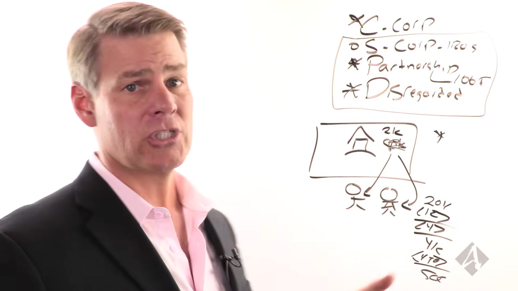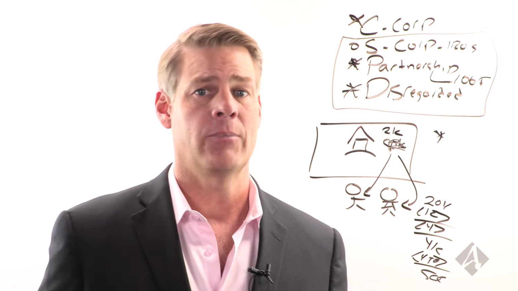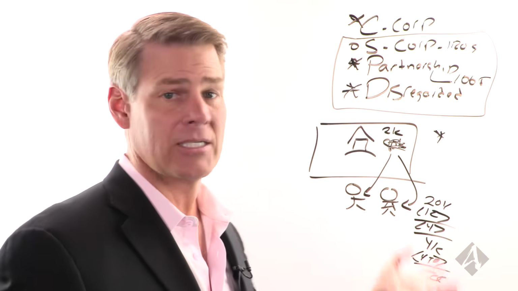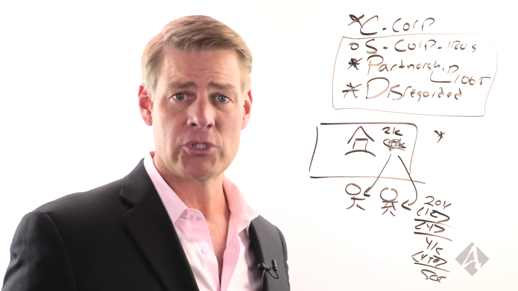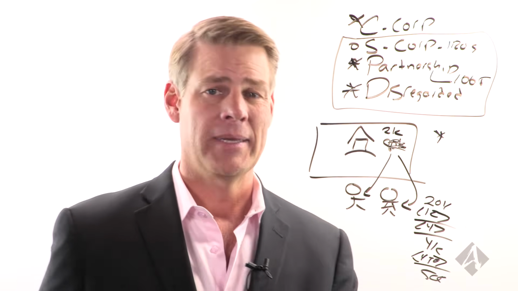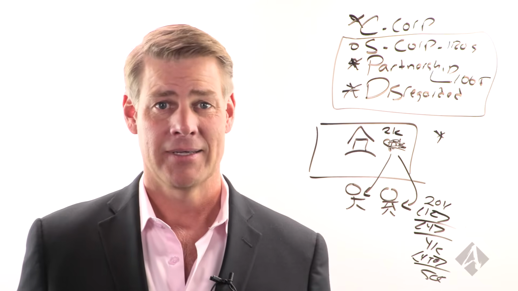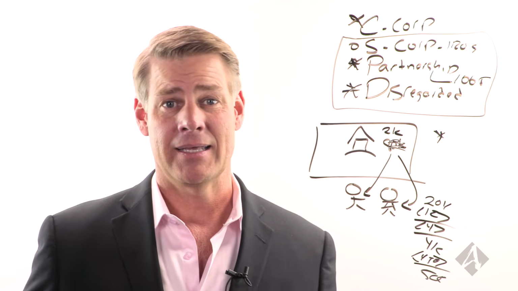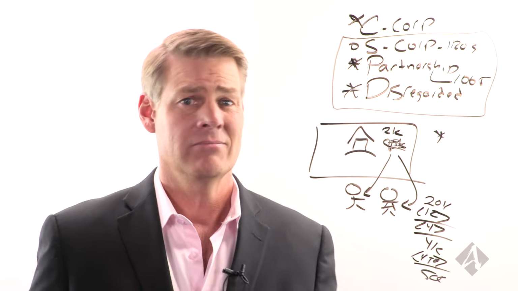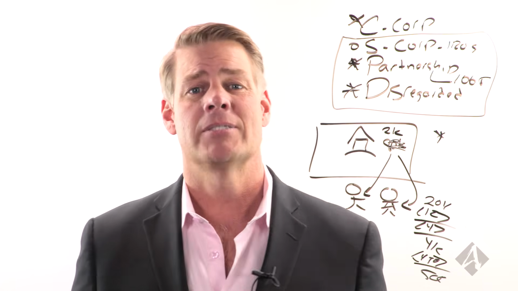So the idea here is just to get a basic understanding of how the LLC works from a tax standpoint, how you can pull money in and out, and don't get hung up on these distributions. Distributions do not equal taxation. Taxation is only based upon the income the business makes, not the money you're pulling out. They don't care how much you pulled out or when you pulled it out. If there's taxable income there, you pay tax on it. If there isn't, you don't. So use this going forwards. Hopefully it helps you understand how LLCs are taxed.